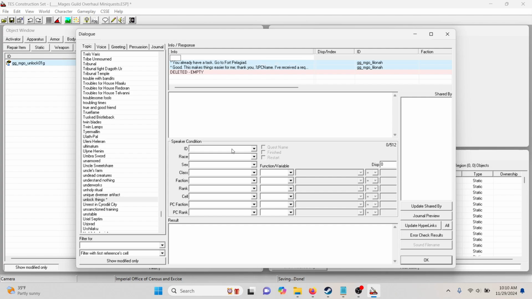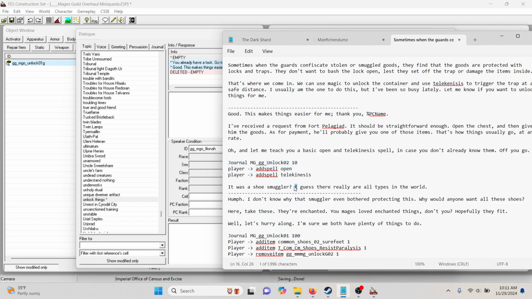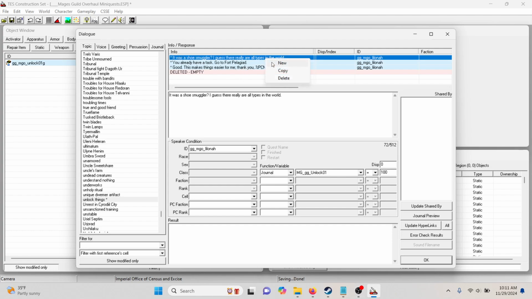And then when you have finished the quest, she's going to say that. Okay, so now we have Lilona's dialogue done.